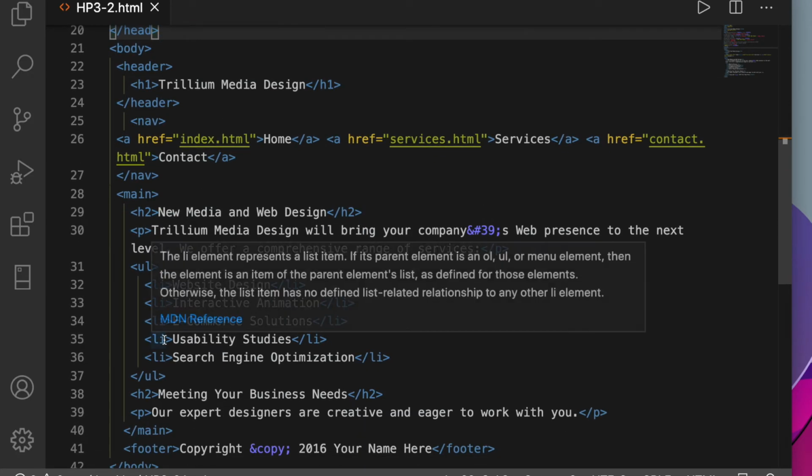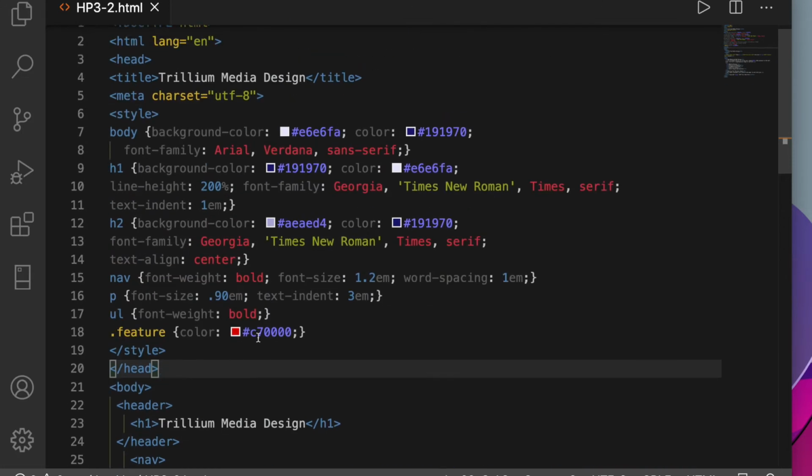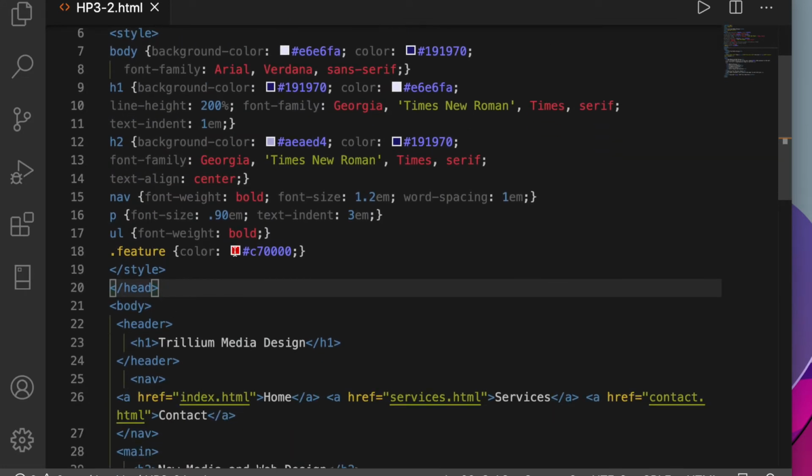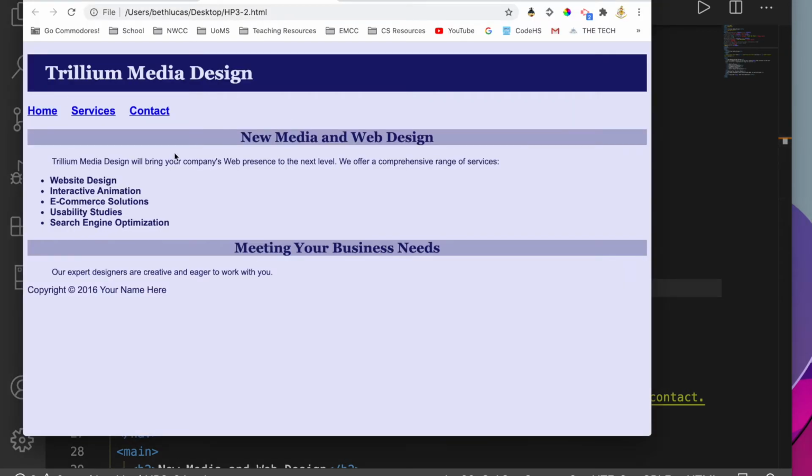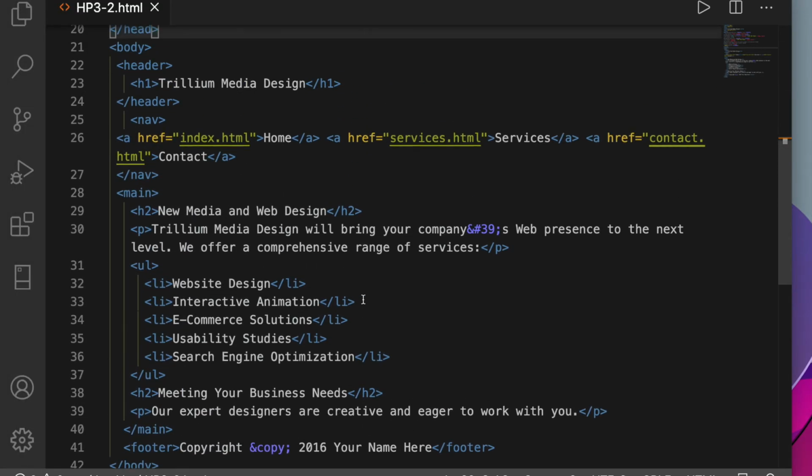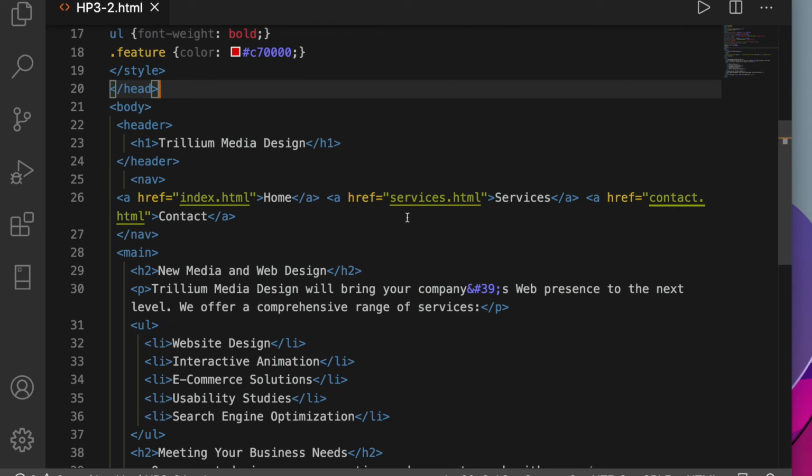Then let's go down. See, we have this list item here. So we've created the class, but in and of itself, it doesn't do anything. If we refresh our page, Alt-B, nothing has happened to our page. We have to apply that class in order for it to do anything, okay? So to apply the class, we do that in the body of our code, somewhere in the body of the code where we want that class to appear. In this case, we want that red color to appear.